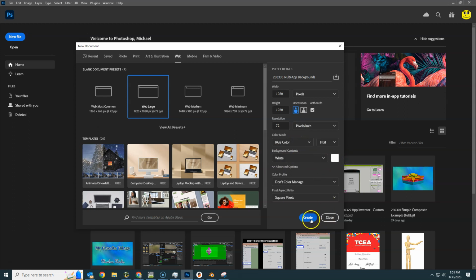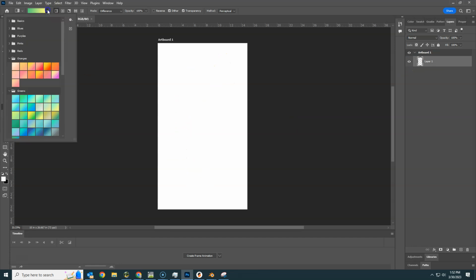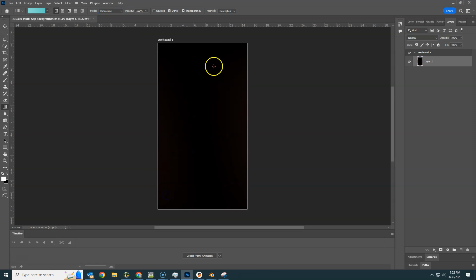It doesn't matter what the background is because we are going to basically wipe out that white background. So let's go and look at some of our preset gradients. I'm just going to choose one that doesn't have a whole lot of change in the colors, and I'm going to use my difference mode here to just make a nice subtle change on it.